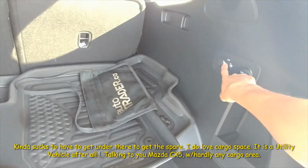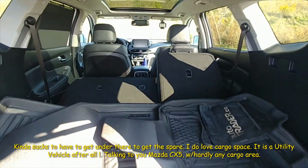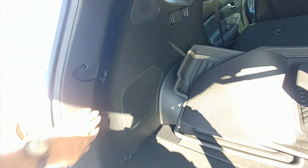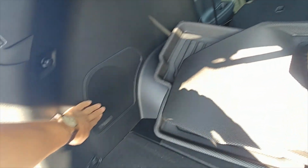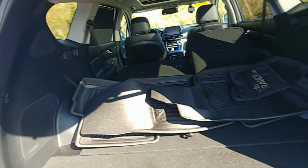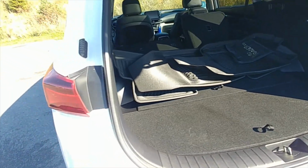Okay, and it does have the seat down, as you see there, for folding down. I'm going to go all the way down because the headrest is a little too high. It has a 12-volt back here. Got your little cubbies. It's got some tie downs here, some extra speakers here and here. This one's got the Infinity speakers, some more tie downs here, a woofer back here, and the cargo cover can go here. So very large, very nice size here, guys. Very nice car.